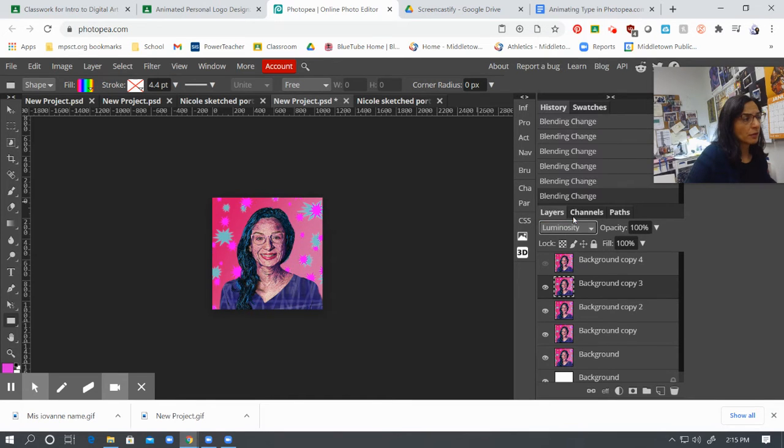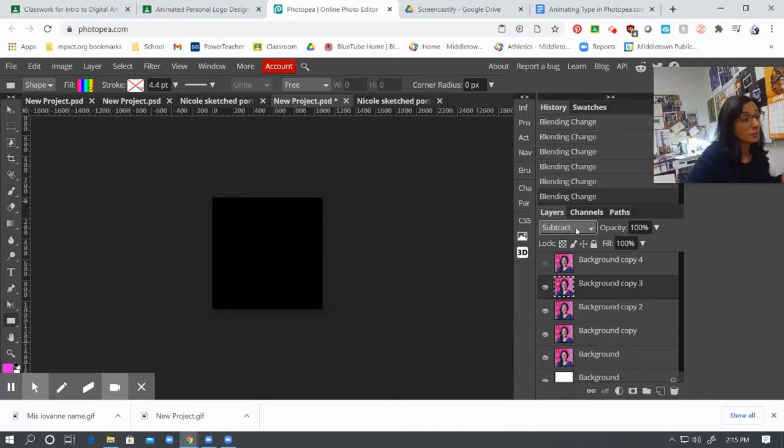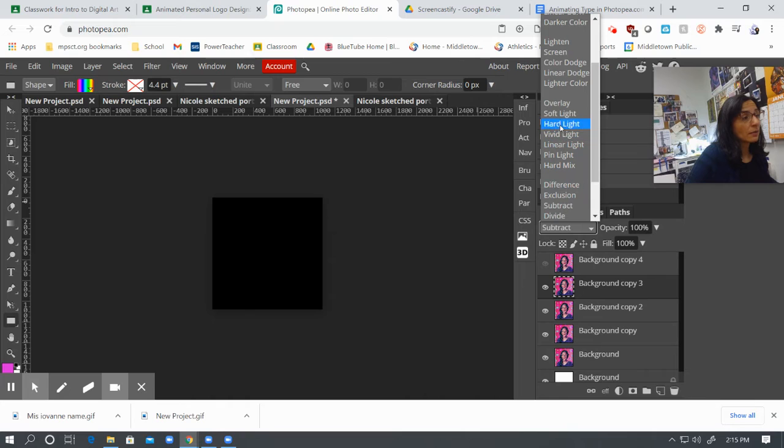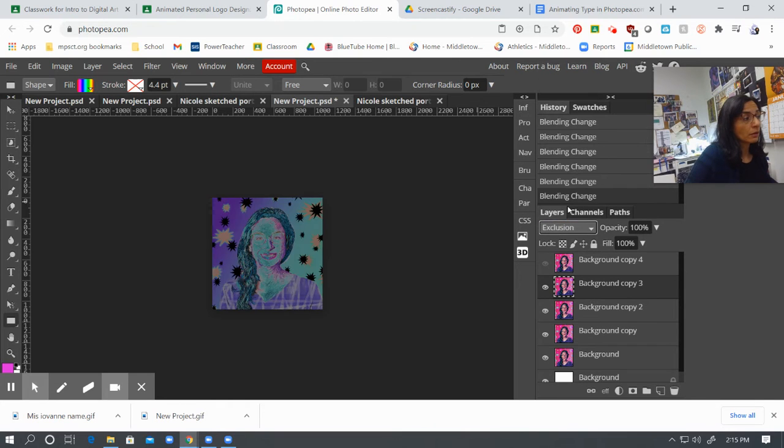They're all going to do different things. Some of them you're going to find work great. Some of them maybe not so great, but it's all based on the colors, right? Like subtract is not working for this at all. It's all based on the colors and the tones that you already have in your image.